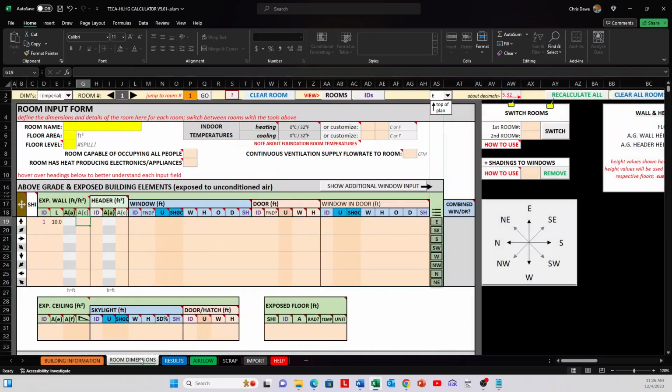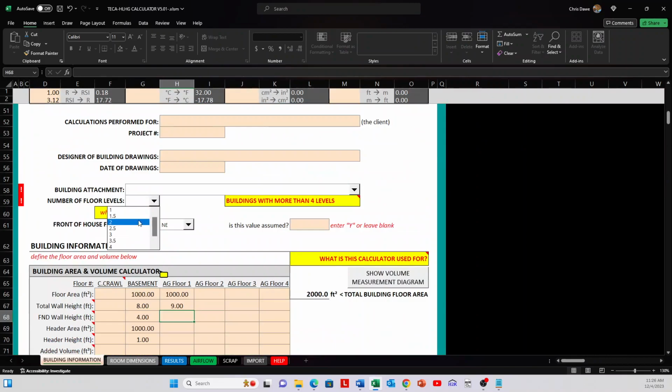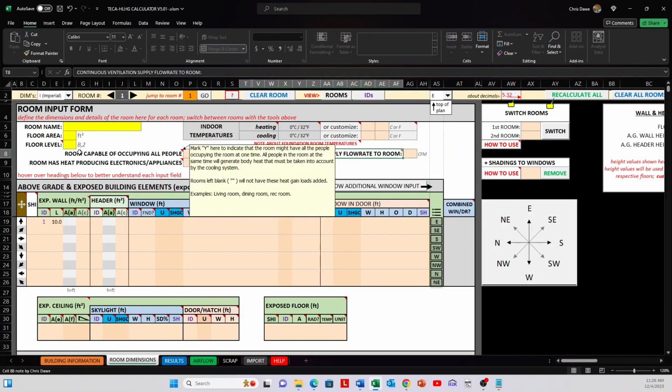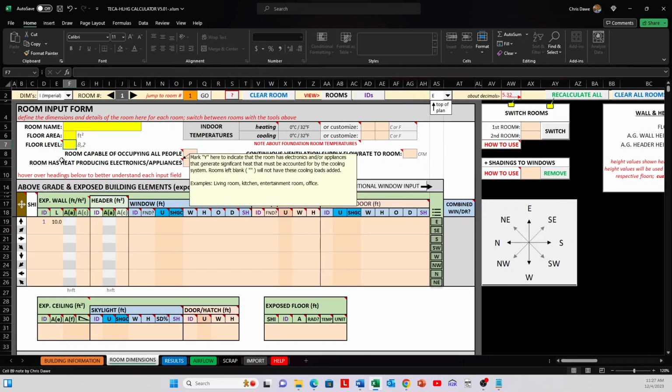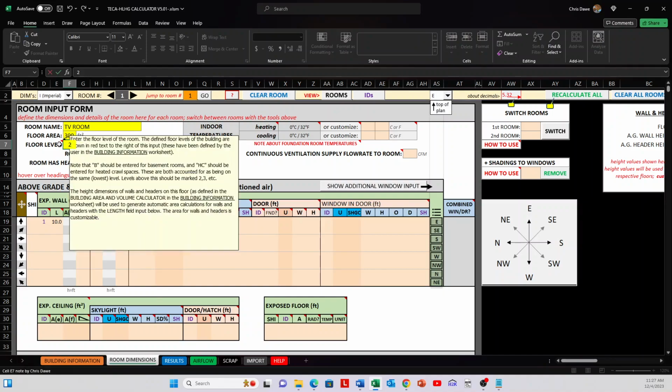So now when we come over here, I also have to define the number of floors, 2. I think that should do it. So now you can see when I'm specifying the floor level, so room, let's say it's the TV room in the basement, and floor level is 300 square feet, I can specify B for basement or 2 if it's on floor 2. Floor level is the term we're using now. It's not stories. Floor level is total floors of the building.